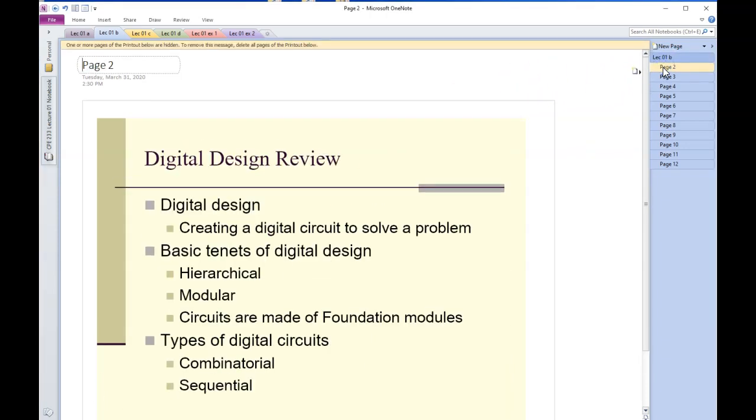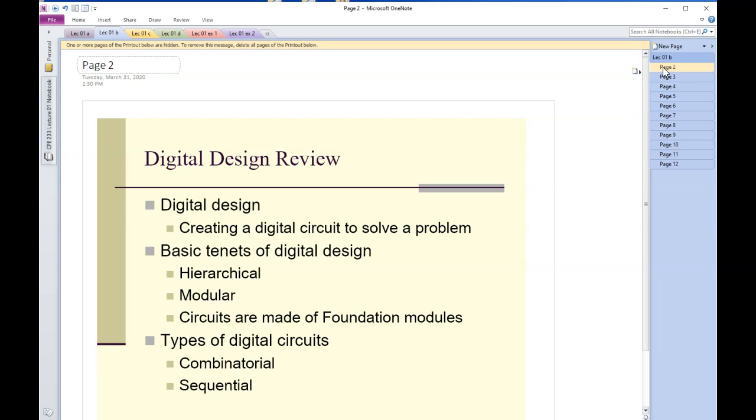So digital design, to me, means the act of creating a digital circuit to solve a problem. There are many ways to solve problems. Digital design is using digital circuits. Modern digital design is hierarchical and modular, which means we toss together a bunch of boxes and call it a circuit, and that's the modular part.